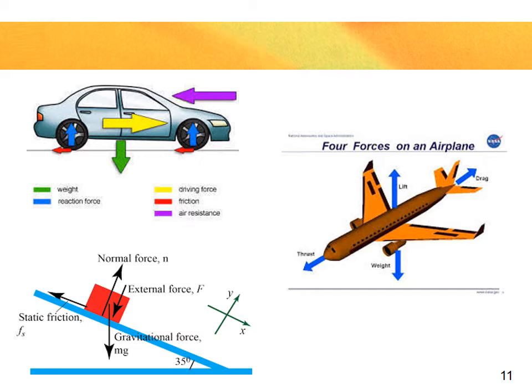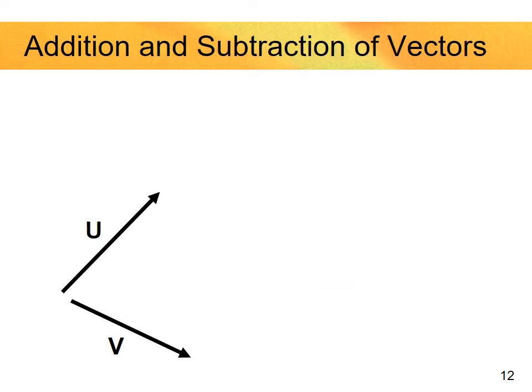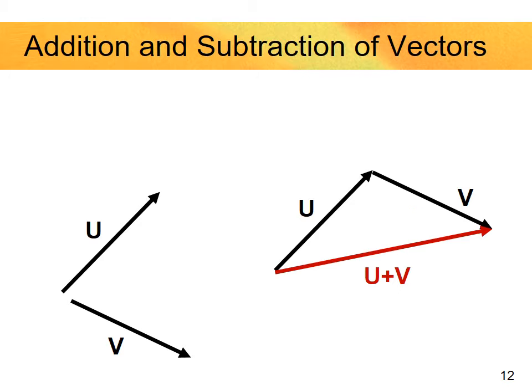Okay, keep on going. So addition and subtraction of vectors, visual representation, here it is, just for you guys to see it. If I was going to add U and V together, I'd put down U first, and then I'll place V, trying to give the same magnitude and the same direction. I'd put tip to tail, and there's my addition of U plus V.